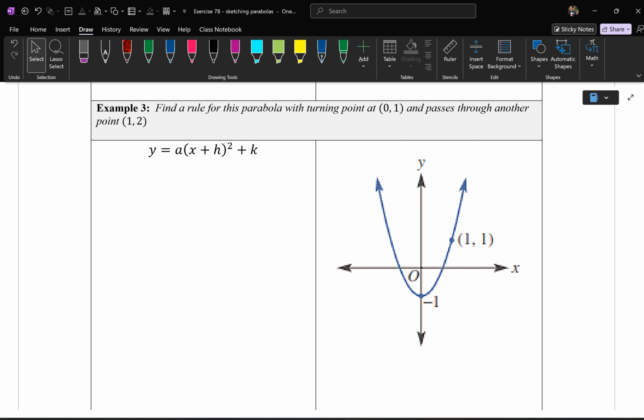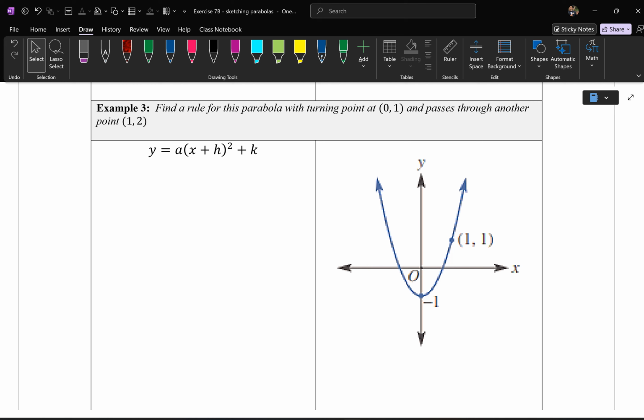Thanks, team. The last one, boys, last one is a problem-solving question. Normally in a year 11 textbook, it's the last 2 exercises or so, but I reckon you guys can do this one. This one is just working backwards. So what if I told you turning point now is at 0, negative, sorry, it should be 0, negative 1, and passes through the point 1, 2.